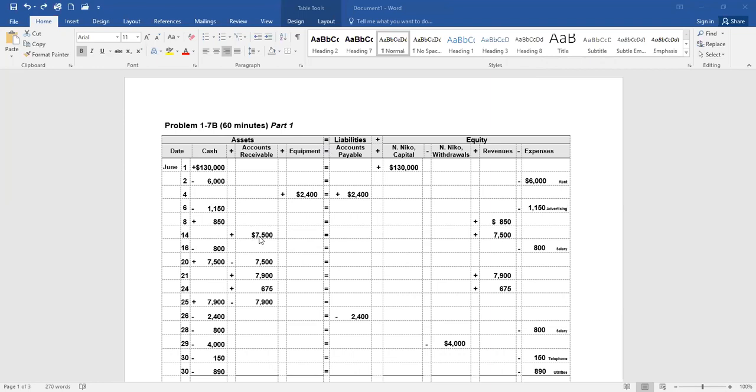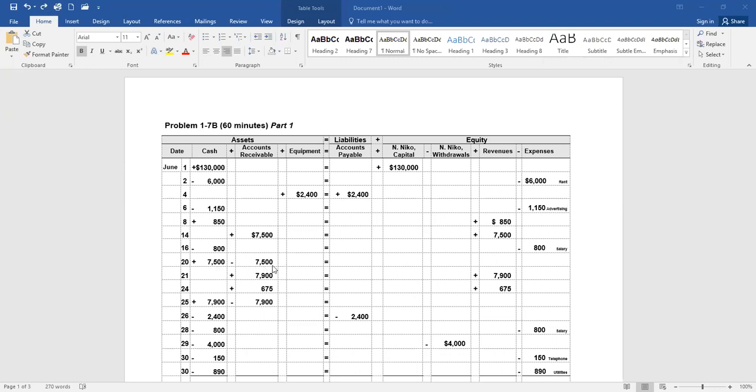Well, now the customer is paying for it. All they're doing is receiving the cash. The company isn't completing more services for that customer. So the cash increases definitely because the company received cash from that customer. Accounts receivable decreases because that customer no longer owes that money. They paid it off. So be careful of that.